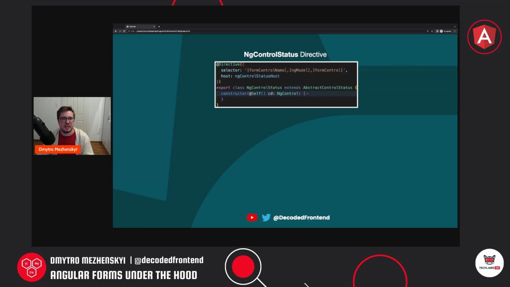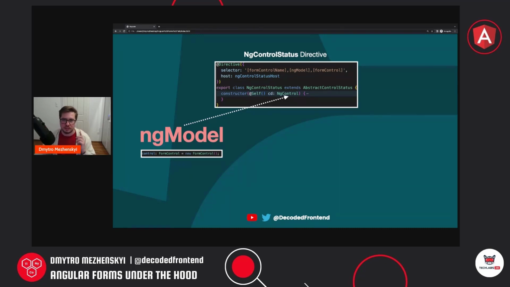So inside the NgControl, there will be resolved the instance of the NgModel directive, and the instance of the NgModel directive owns the form control model instance. Yeah, this is important to remember. So what happens then?